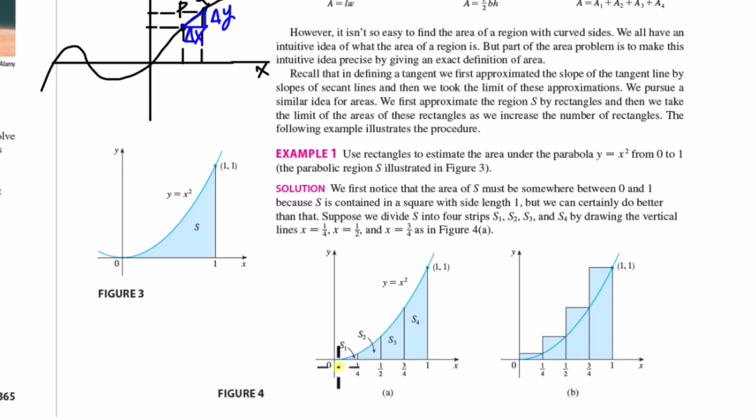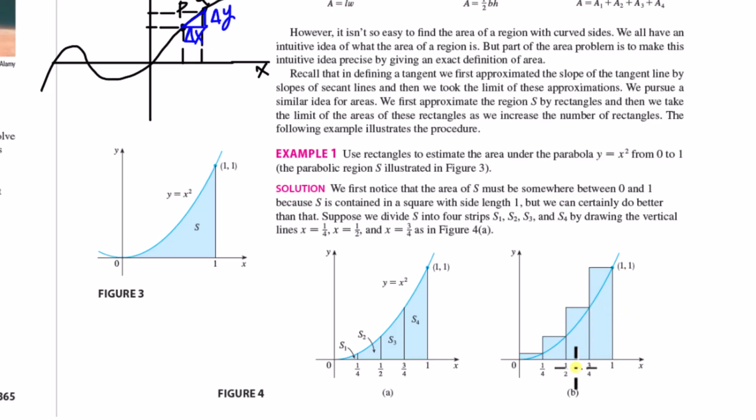So the height of each of these rectangles, each of these intervals, each of these strips is going to be based on the value of the function when you plug in the right endpoint of each interval into the function. So you plug in 3/4 into the function, and that's the height of S1. So there you go, there's S1. The height of S2 is going to be, you take the right endpoint and plug it into the function, right? This point is f of 1/2. So there's the height of the rectangle of S2. Same with S3, same with S4.